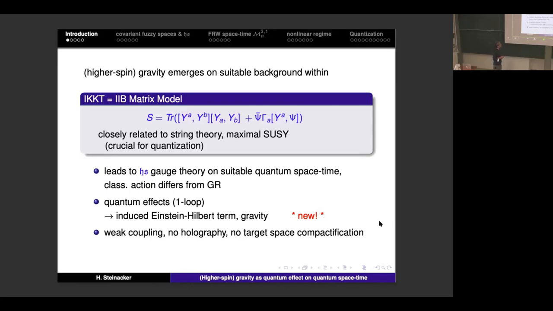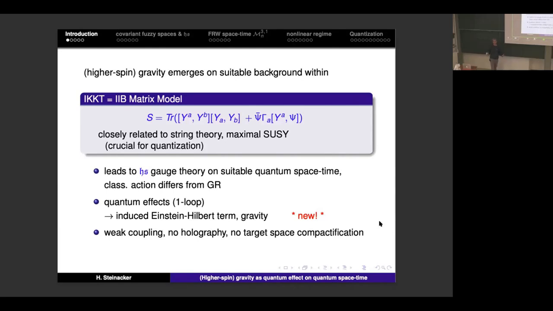It's remarkable because this model looks like it has a Yang-Mills type of structure. So you don't really expect, or at least it's not obvious why, you get gravity, but you still get some sort of gravity. You don't really get general relativity at the classical level. That would be a miracle, and this miracle just doesn't seem to happen, but you get something quite close, remarkably close, and it's a well-defined theory which you can then quantize. That will be the main message. So it's a model which is predestined for quantization.